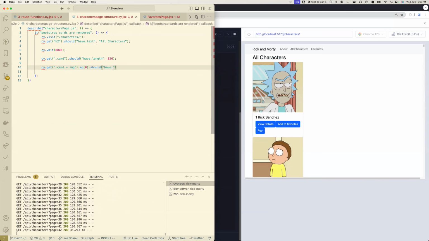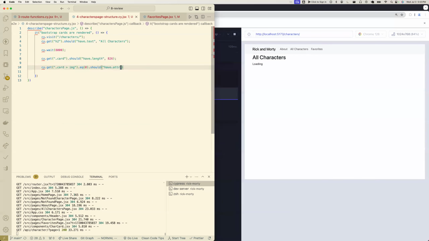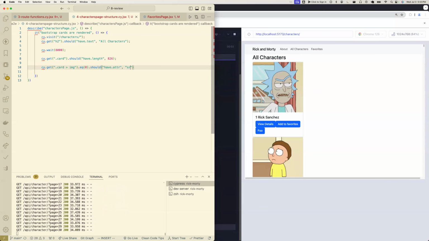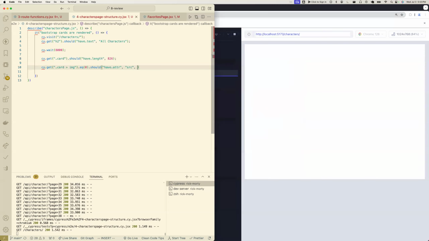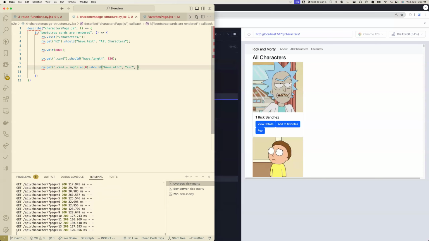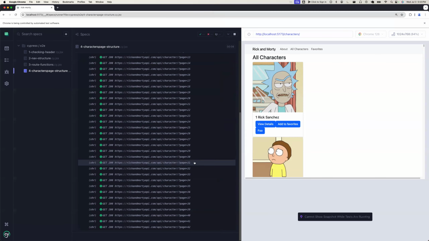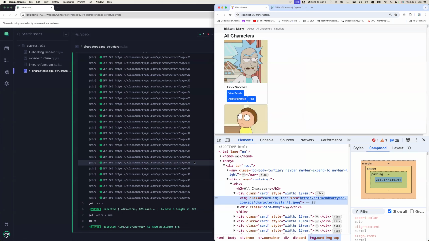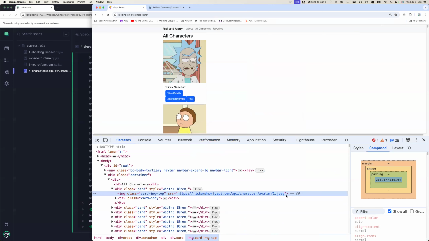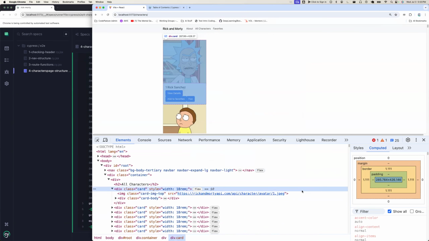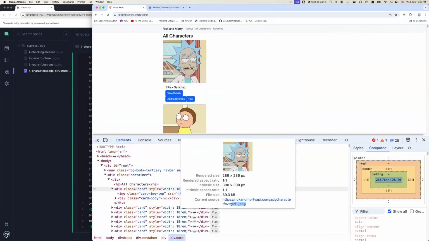It should have an attribute, the source attribute. What I want to check is that the image element has the actual image URL, that I'm loading the correct image URL in there, which is a great end-to-end test. The way I'm going to get the correct URL is I'm just going to copy it from right here, if I can just get my browser to behave.